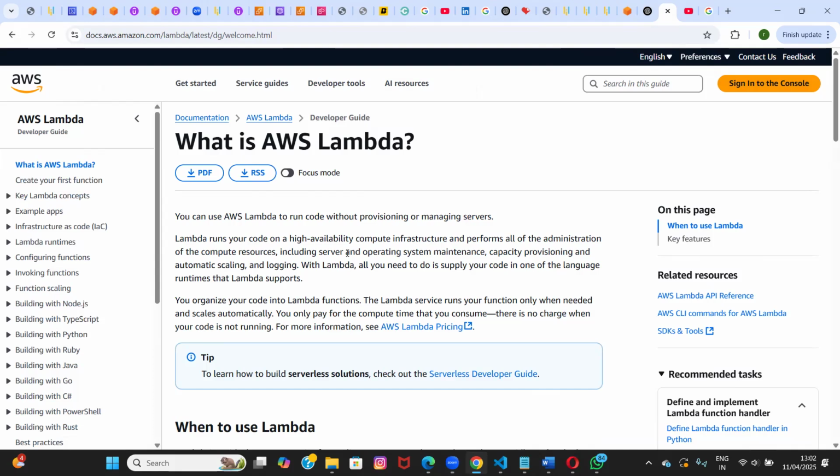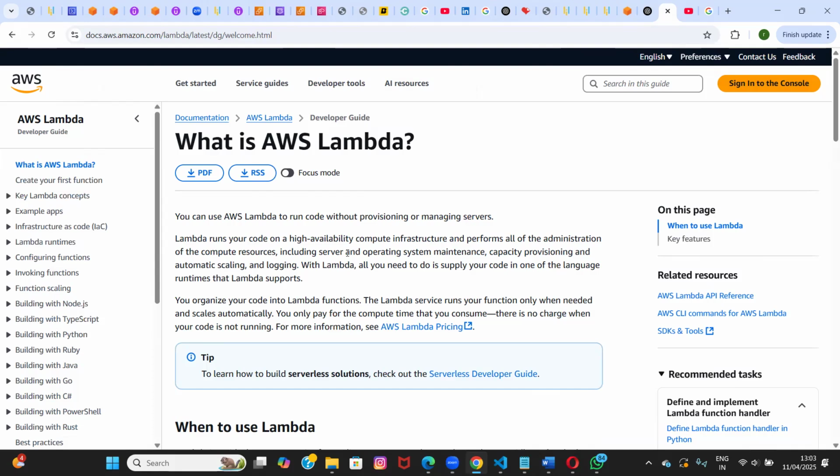You can use an AWS Lambda function to run code without provisioning or managing servers. So you don't need any servers; without that, you can run the code. That is nothing but Lambda function.